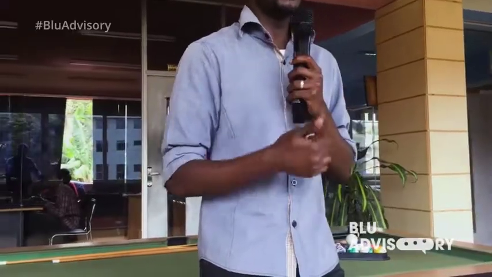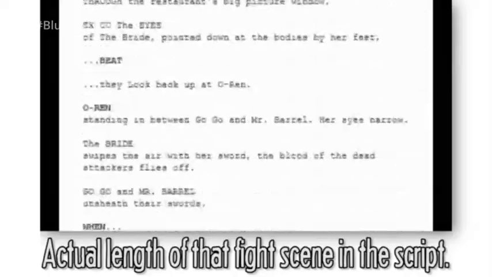Number two is develop your script. When you have figured out what your objective is, it makes it very easy to come up with a script. This script will determine what you say, it will determine what kind of props you're going to have, if you're going to have any, determines your location, determines whether you're going to have a guest, whether you're going to have 10 cameras or 3 or 4. A script basically guides your entire production process.